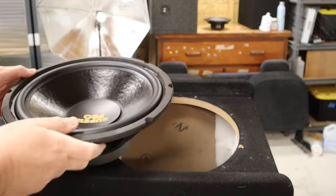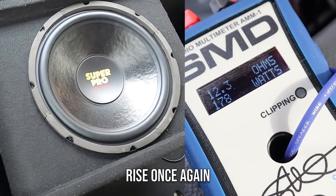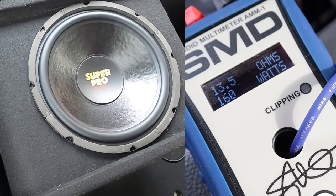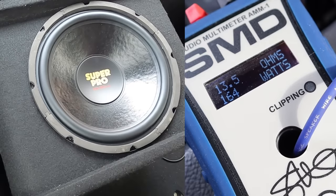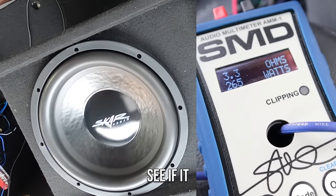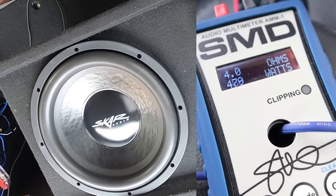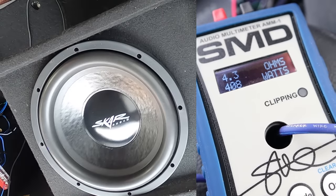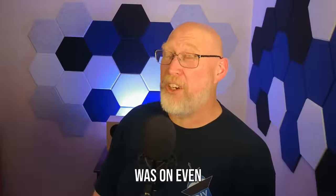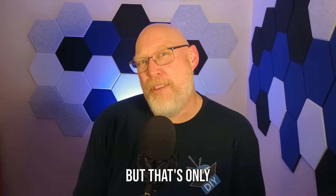Let's try the Pyramid Super Pro. I doubt I'll be able to blow it since it's an 8-ohm subwoofer and I won't get a lot of power out of the amp after accounting for impedance rise. Again, you can watch the impedance rise as the coil heats up — we never even hit 200 watts before the subwoofer checks out. Next on deck is the SCAR, which seems to have no trouble with its rated power. But just for kicks, let's see if it can handle the full might of the JP-8. Full transparency — the clip light on the amp was on even though the AMM-1 did not show clipping, and the SCAR did not survive. It got a little smoky, but only because I was abusing it.